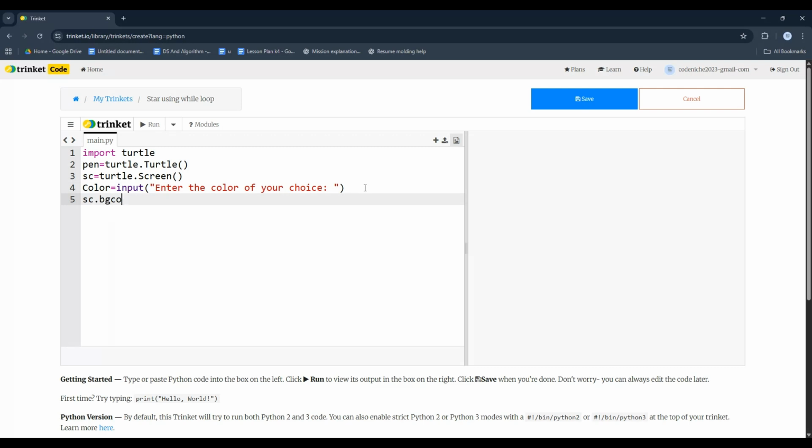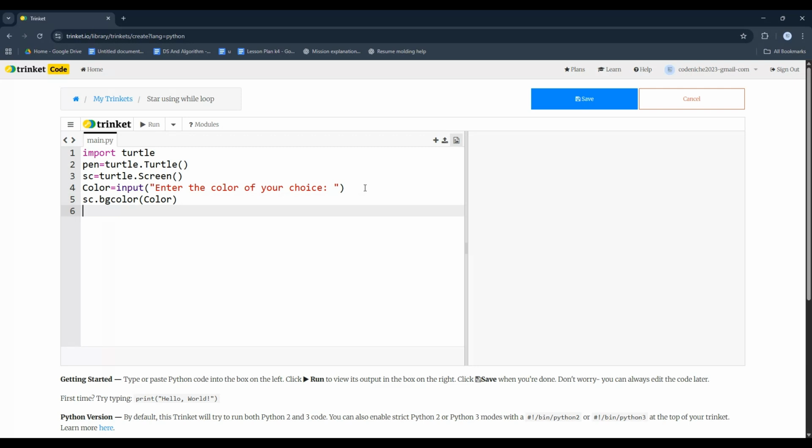Giving a space right before the double inverted commas will help the user type and it will be easily visible. Next, once we have the color, we will say sc.bgcolor function, which would help us to apply this. Now, if you have a static color that you want, which means that if you don't want the user to change it, you will right away write the name like pink. It's always going to be pink in the background. But here, as I am giving the user the power to change the background color, we will simply call the variable color.